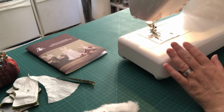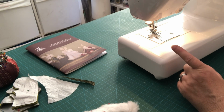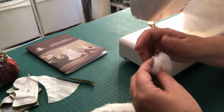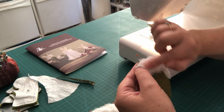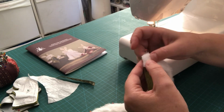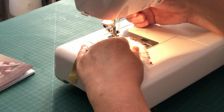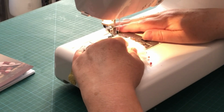Okay, so I'm ready to stitch. Let's put our machine onto a zigzag stitch, and I'm going to use a width I've used before of 2.5, and I'm going to use a stitch length of 2, and that's worked really nicely on the other stitching, so that's what I'm going to do. So we're going to just start on the edge here, and I'll do a couple of stitches back, although it will get caught in the seam as we sew it, but we'll be able to just pull that out like we did with the pin on the edges of the other stitches on his jacket. So let's find our way to the end, and then let me find my pedal, and then we'll be ready to go.